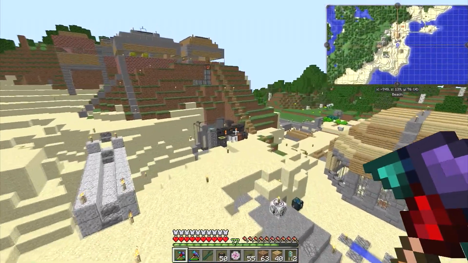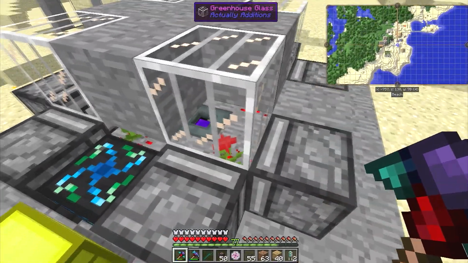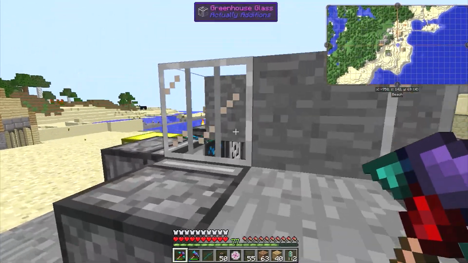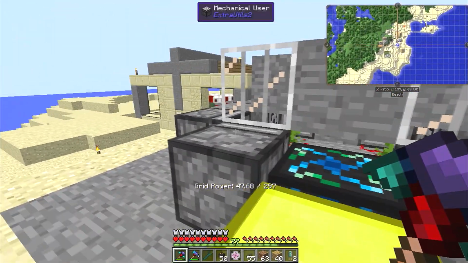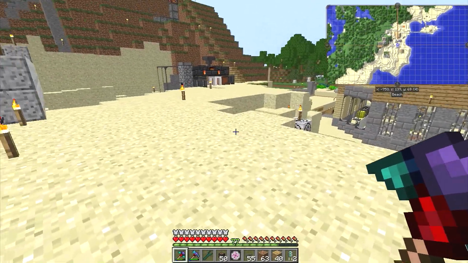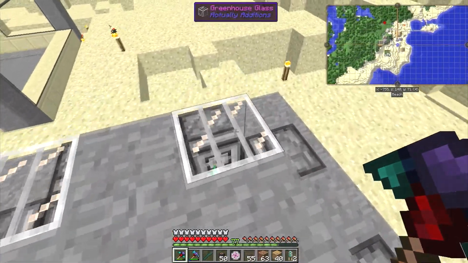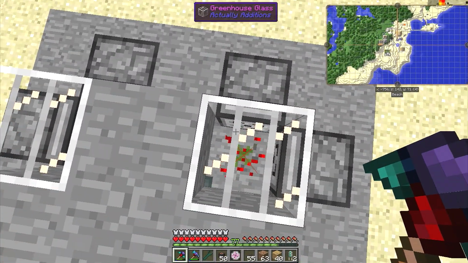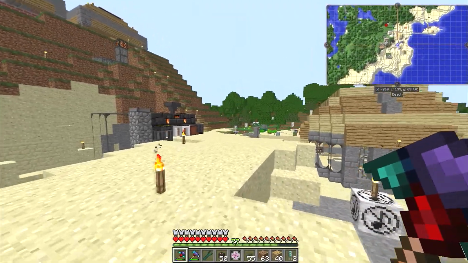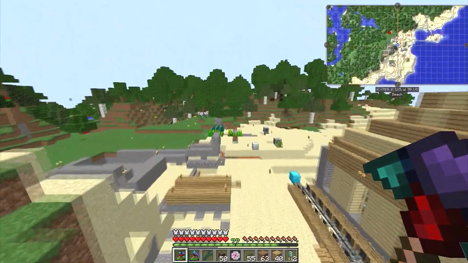Anyway, I did finish the gridstone system. Went into one of the random dungeons. Found some weird items. I found some greenhouse glass, another mechanical user, and two pieces of manual in one of the chests.